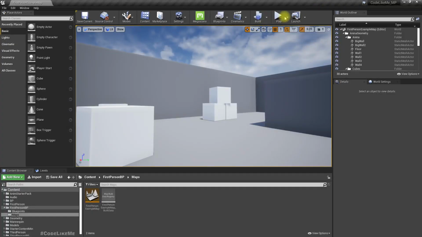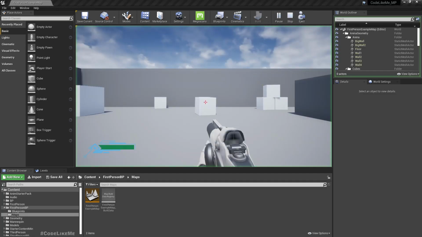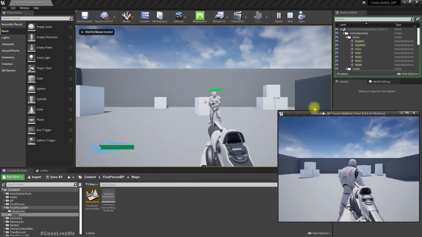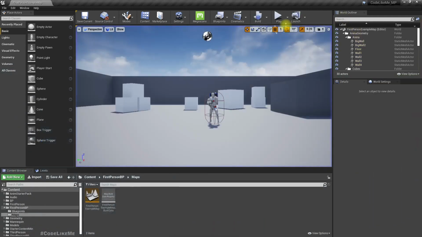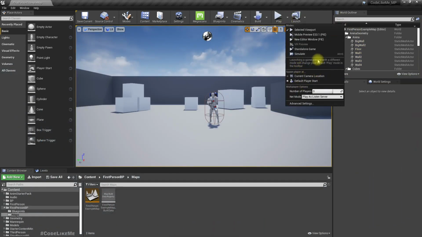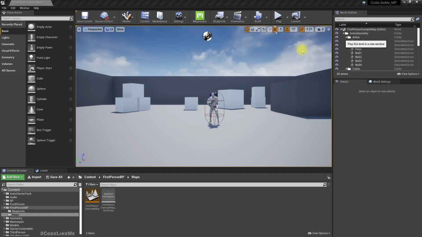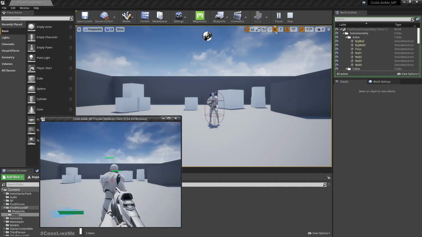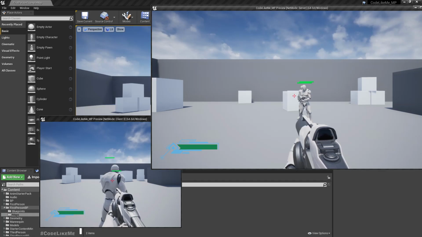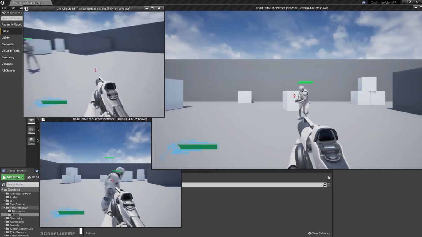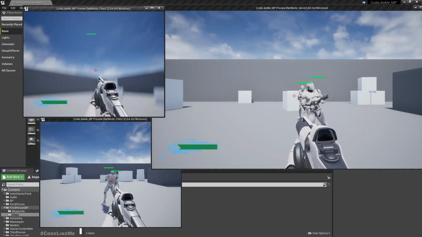Right, so at the moment I don't have any bots. I have only other players, like this. All these characters should be controlled by a player.